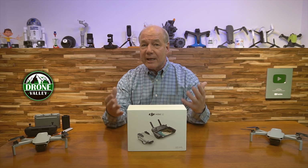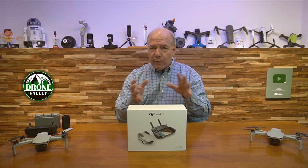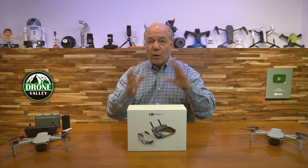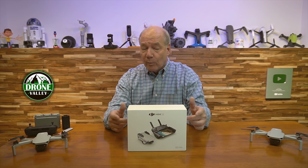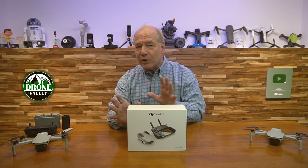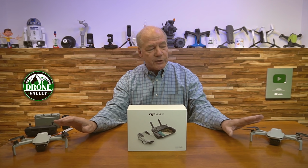And when you layer on top of that the software that allows you to see what's going on through the FPV view, having all kinds of automated features and spin around and fly away from you and take these beautiful shots, they would have a home run with this product. Now, the reason I'm saying I don't think it's in the US yet is because they're still selling these two drones.